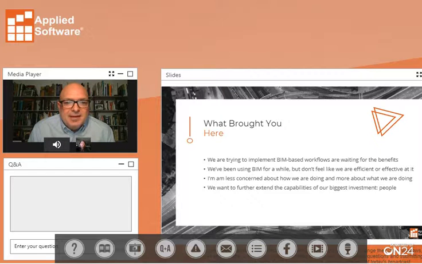And it's also maybe not about how you're doing things. It may be about what you're doing. You may feel like you have the right processes in place, or maybe you don't. Maybe you feel like there's some part of BIM as a workflow that you're missing.